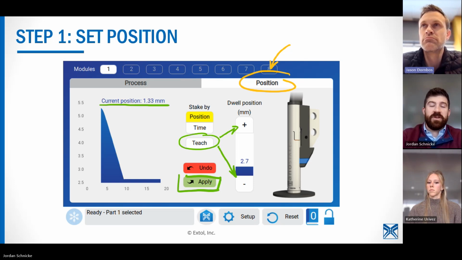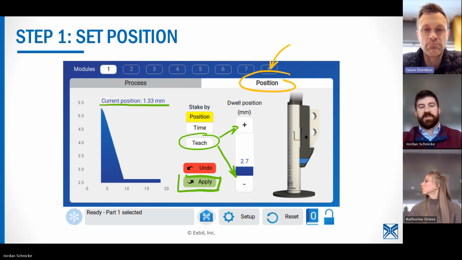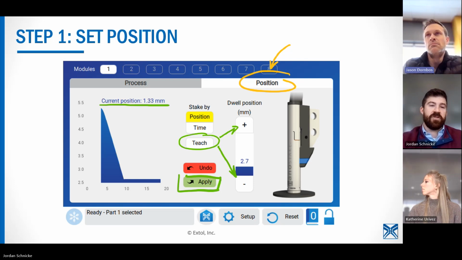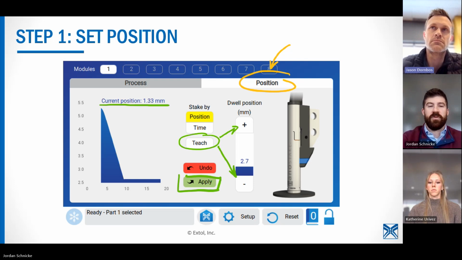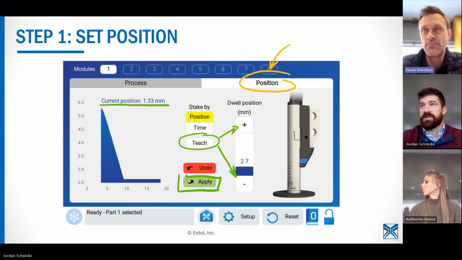What's nice is you don't need to make any mechanical adjustments at this point. This is just where you're going to start at, right? You're going to go in and say something's off the rails, or you're just setting this up now. You're going to set this up and then go through every module. We'll go through the actual process parameters, run a part, and then you can go back here and adjust it. If it's not welded deep enough, you simply go lower, hitting the minus button. If it looks like it's holding up, and we'll get into that a little bit later, you can raise it a little bit. Is it driving into the mating component, whatever it might be.